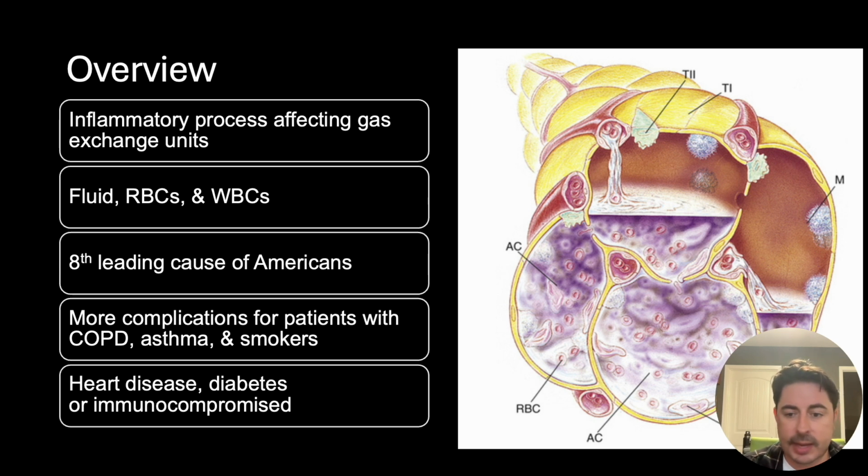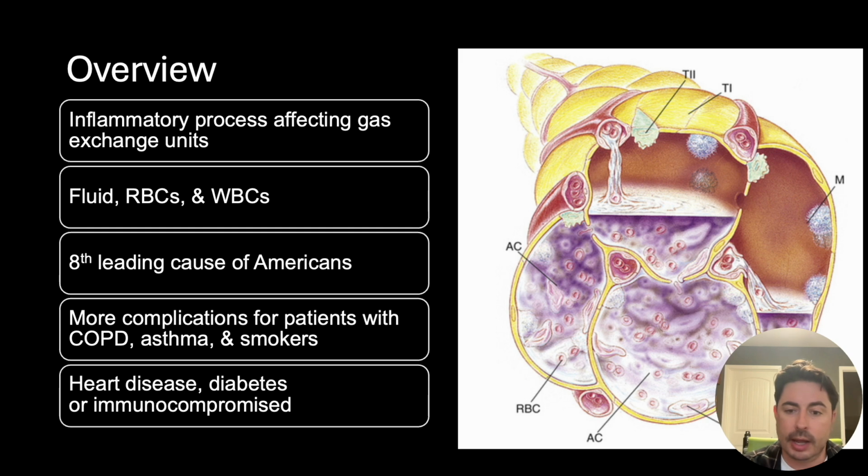So to me, this is something that could be preventable. This is why we ask and we encourage our patients who are over the age of 50, 60, 65 if they want to get their pneumonia vaccine. And it's because of these statistics that it's the sixth leading cause for those that are greater than 65, and it's the eighth leading cause of death in America in general.